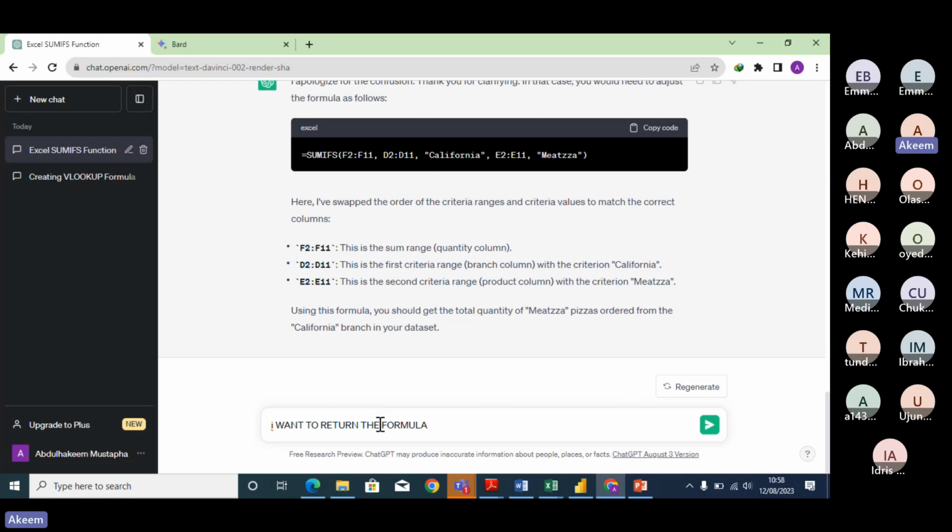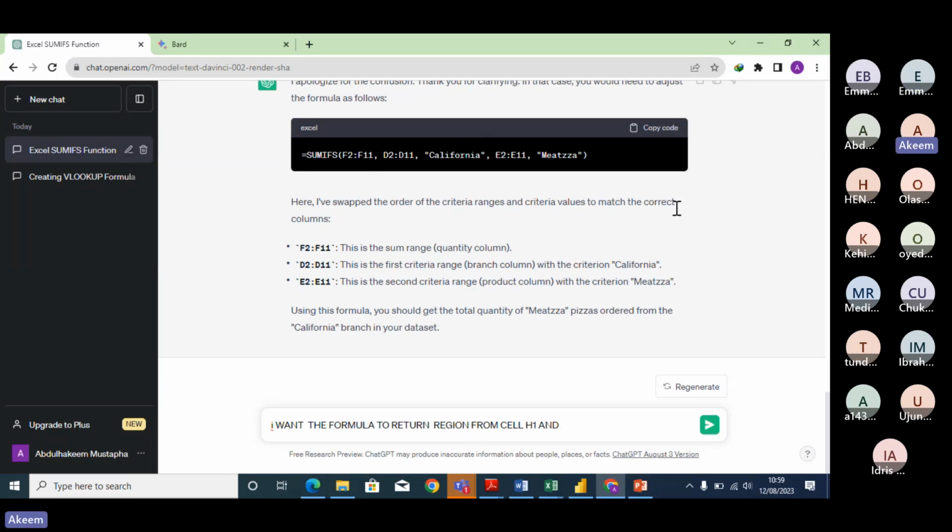So okay, I want the formula to return the product, the region, from cell A1, and the product.